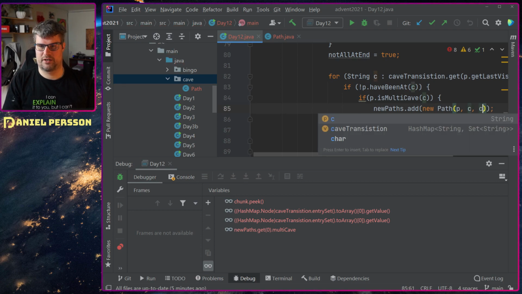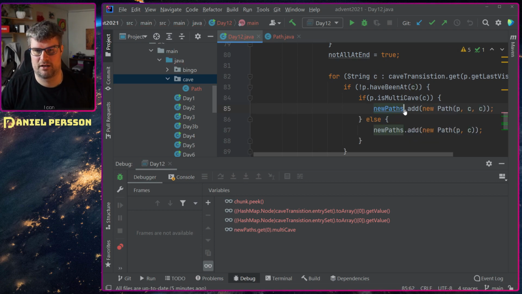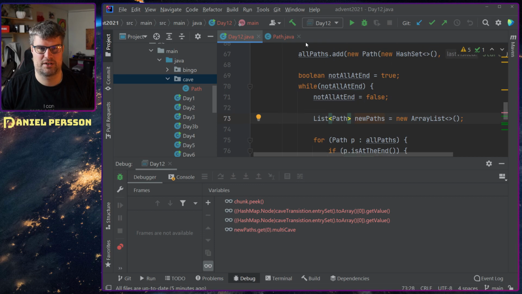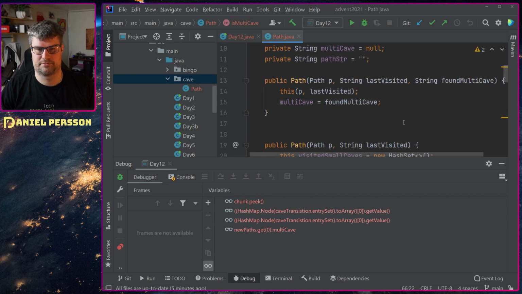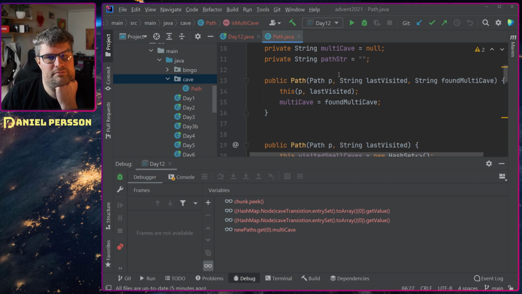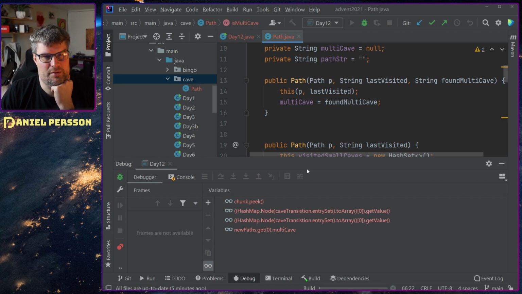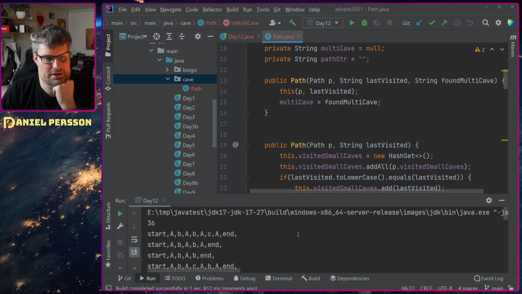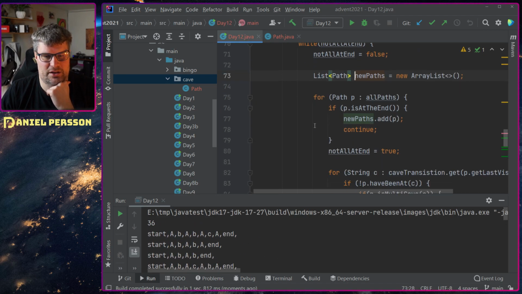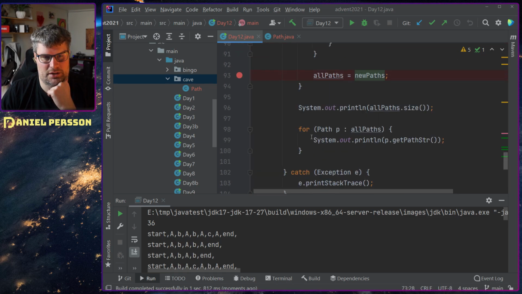And here we should add C to the multicave system. Let's see what that does for us. Did we get 36? We did get 36, so that's good.